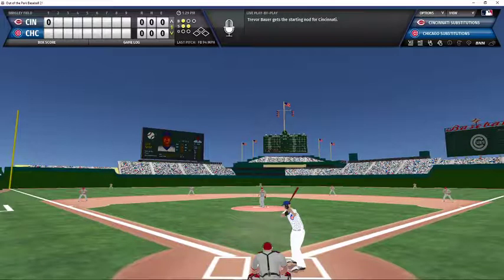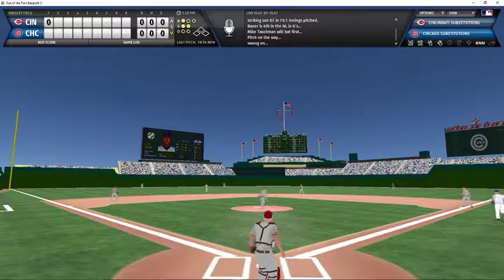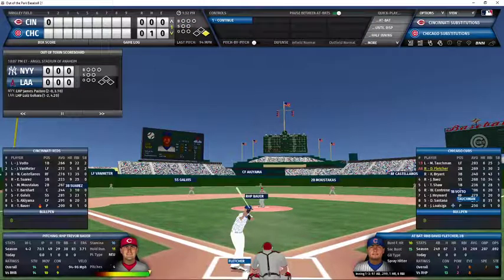Tauchman the batter against Trevor Bauer. 1-2 count to Tauchman. Bauer looking for the side. And here comes the pitch. That'll be a single in the left center field as Tauchman dumps it over the shortstop's head. Center fielder cuts it off, throws it back into the cutoff man, and Tauchman leads off the Cubs half of the first with a single.